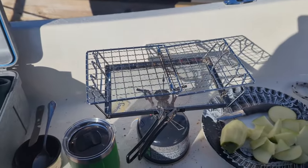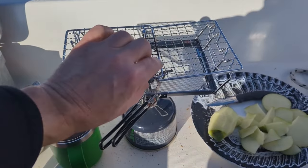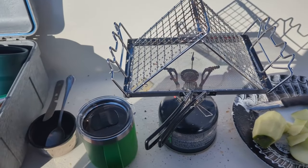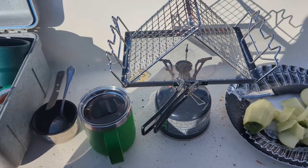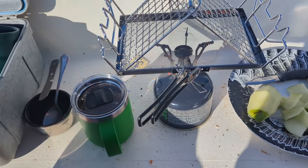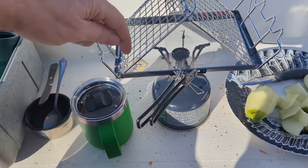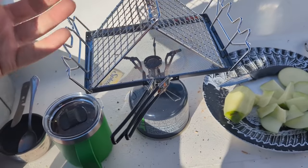Well, I tried out my new stove this morning for the first time with the toaster, and it didn't really work as well as I hoped it would, to be honest, because the flame on this is a little too direct. So I think it's a bit of a combination of the stove type I've got, and the flame just comes straight up. And the bottom plate of this toaster, so my other one was like a round plate on the bottom and it was steel, and it kind of spread the heat out a little bit more. And I also used it on my butane stove, my bigger one, my flat one, and it has a bigger ring of fire that goes around, so it gave you a much more even heat.